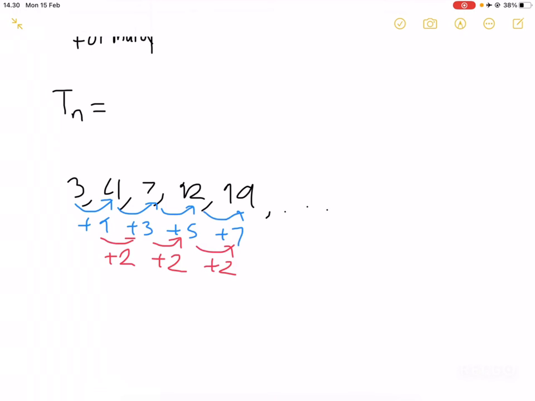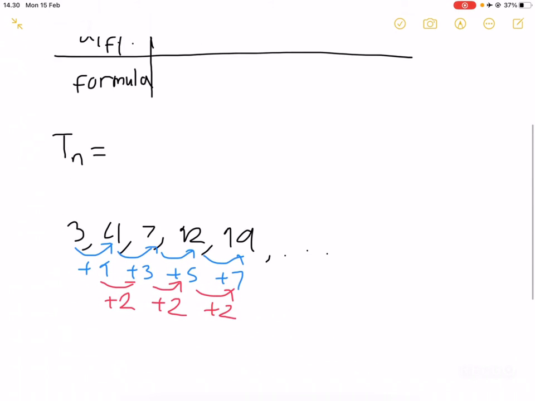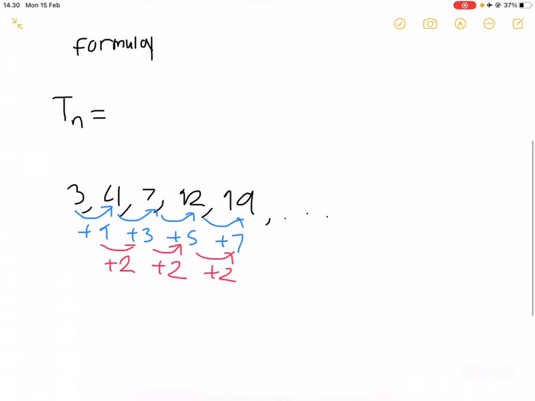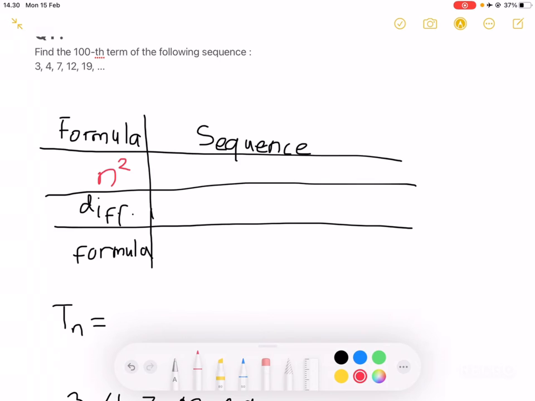And like the technique that I've talked to you about before, take the second difference and multiply by half, and set that as the coefficient of n squared. So in this case, half of 2 is just 1, and the coefficient of n squared is just 1. From here, you can write the sequence for 1n squared, which is just 1, 4, 9, 16. You can check this sequence by substituting n values. I'll just stop at the first 5 terms of the sequence.